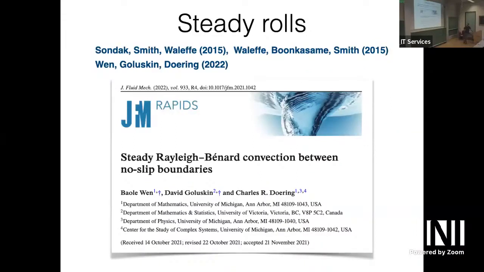The computation of these was initiated by Leslie Smith and Fabian Waleffe and their postdocs in these 2 papers in 2015. And all the results that I'm about to show are essentially suggested by their results, but their computations are just not quite in the asymptotic regime. So we took these 5 or 6 decades farther in the Rayleigh number in order to figure out what the asymptotic scalings really look like. That's the one thing I'm showing you that's from a recent paper. So here's the paper.